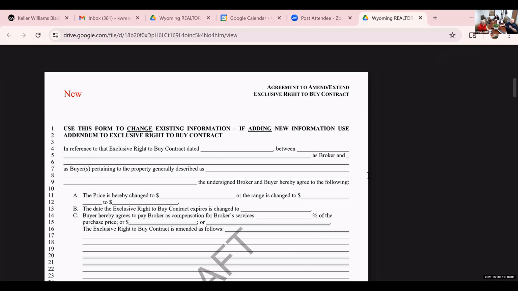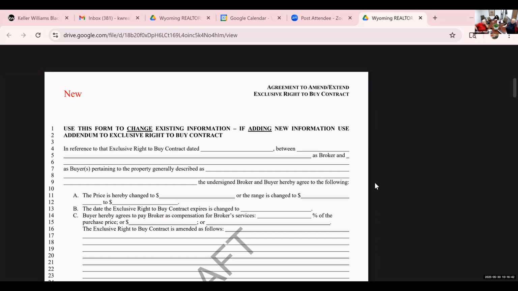Agreement to extend exclusive right to buy contract. So we have had an addendum to your buyer agency contract, but we have not had an amendment. In a court of law, technically, an amendment is to change things. An addendum is to add things that didn't exist before. Could we use them all for the same thing? Would it probably work out? Probably, but we lose a little bit of credibility if we're not doing it on the right form, because they don't think we understand what we've got going on, and we're not supposed to be practicing law. So if you're going to change something, use an amendment. If you're going to add something, use an addendum.